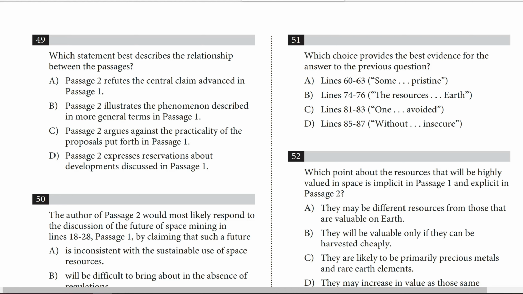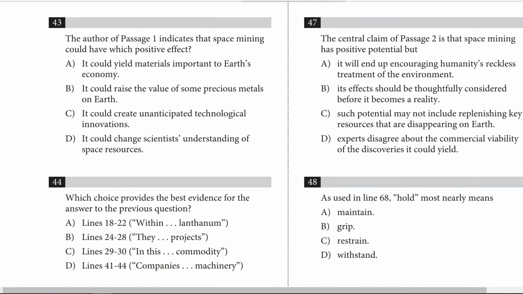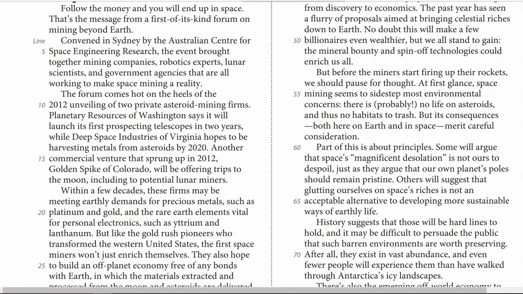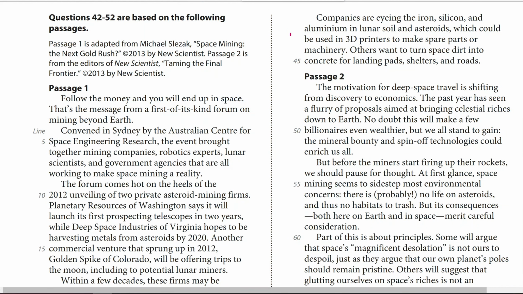Multiple text questions. These kinds of questions are the ones that you will see at the end of the pair passages. They will ask you about two short passages. By the way, the passages, as you can see here in the pair passages, are not long by any means. They are shorter than normal passages. And as you know, I don't have to tell you this, they have got the same topic in different ways.